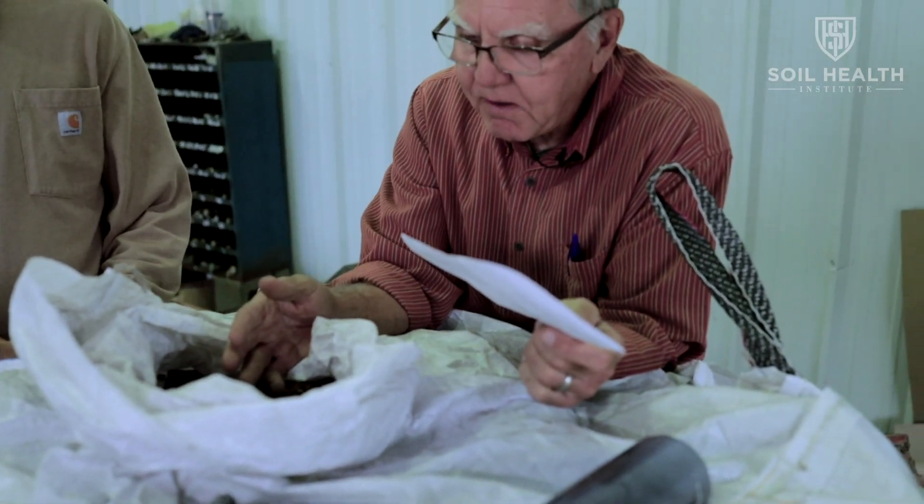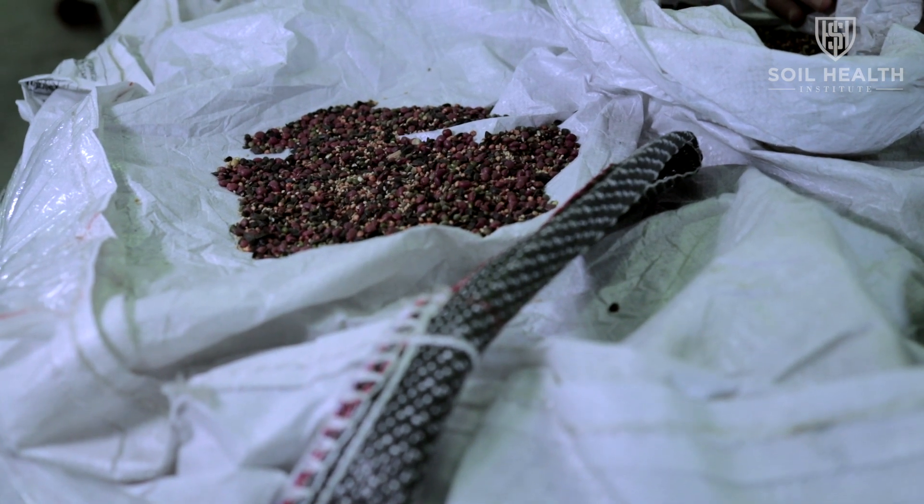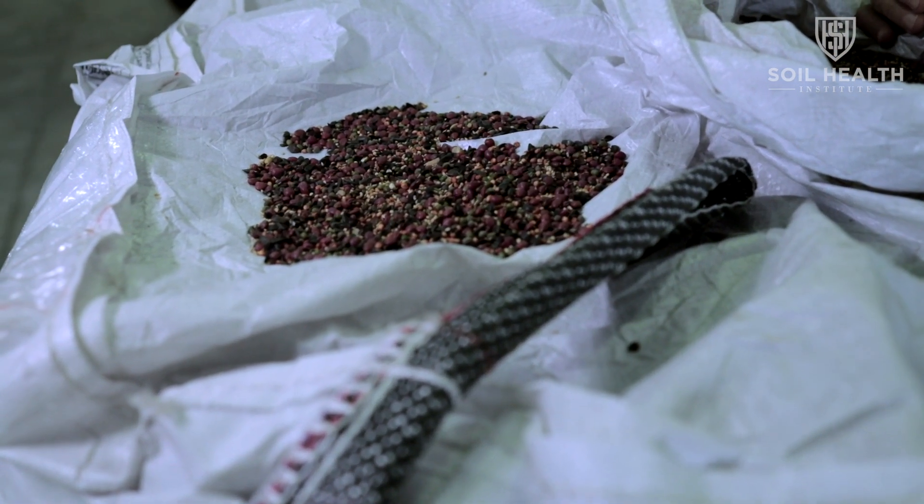You ever touched a safflower? I've never even seen one. Well, they're prickly. Continuing: soybeans, sunflower, and sunhemp. This is a summer mix from his wheat field he's going to be planting into. One thing I always hear is that when you plant these species they separate — you get your small seeds and your big seeds separating. This came all the way from another state and looking at the top of the bag it looks like a pretty good mix, so that whole concept may be a cover crop myth. Jason, talk about why you picked this, what you're hoping to do, and how you're going to seed it.